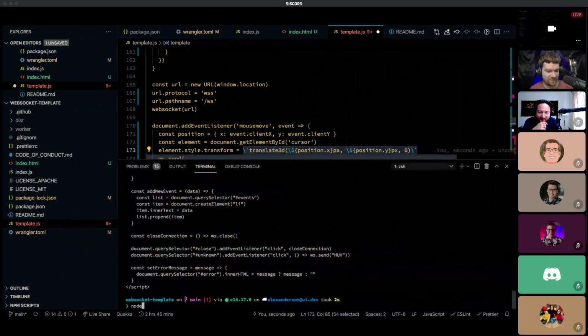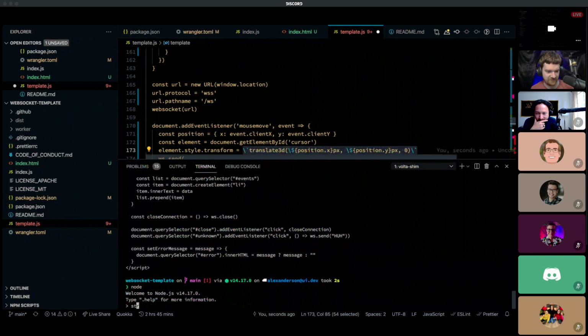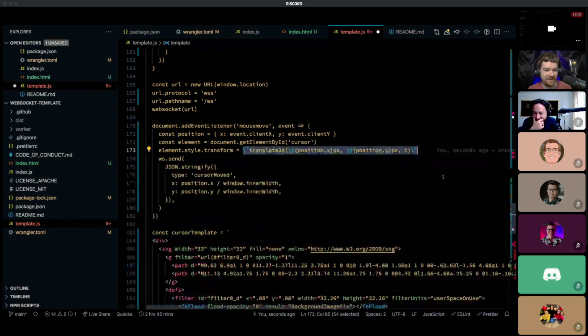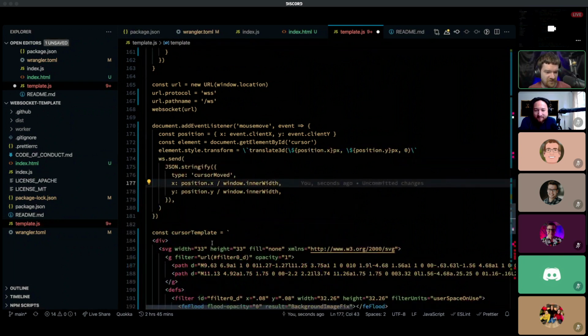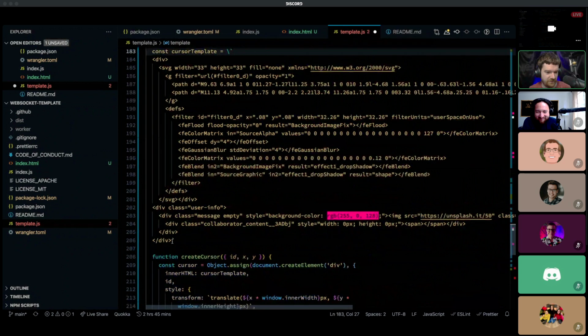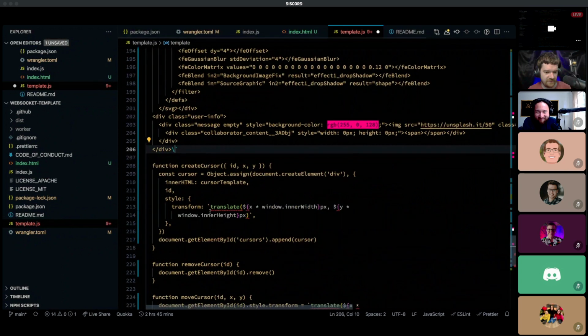In this case, I'm just going to use my node REPL and say string equals that. And it comes out the way that I expected it. Perfect. Yep. Sometimes I don't trust myself. That's probably a good thing.